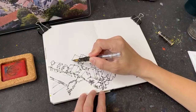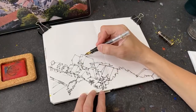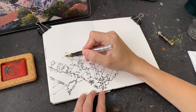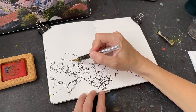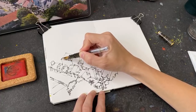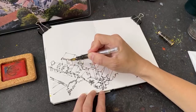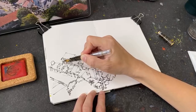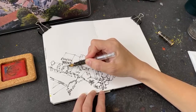Okay, so for this sketch, the challenging part is to make sure that the diagonal lines are accurate. So for example, this diagonal line here, it's not that accurate. And I am probably not going to be able to draw this that accurately, which doesn't really matter that much. As long as you draw, it's good enough. It's a good exercise to sort of stimulate your mind. Drawing is a mental activity. So you have to think of your drawing, how you can compose your drawing.